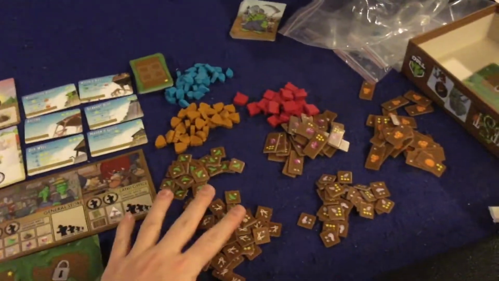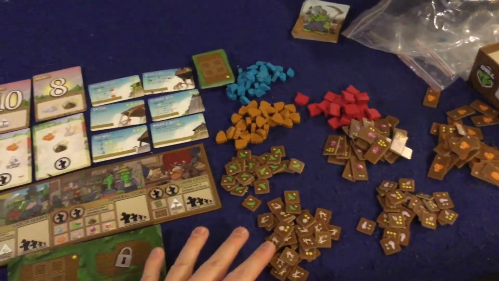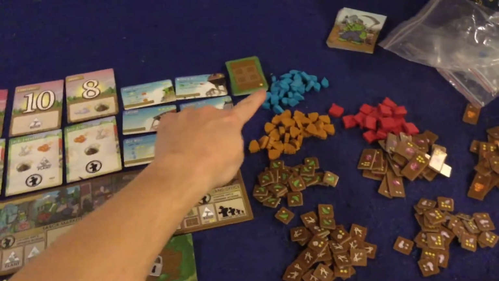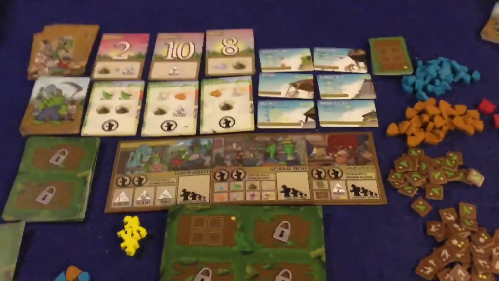So first over here, we've got a whole bunch of tokens and different stuff. The cardboard pop-outs are going to be the different crops and seeds you'll be able to get. And then you're going to have these tokens up here, which you'll use for a variety of different things, and I'll talk about those a little bit later.